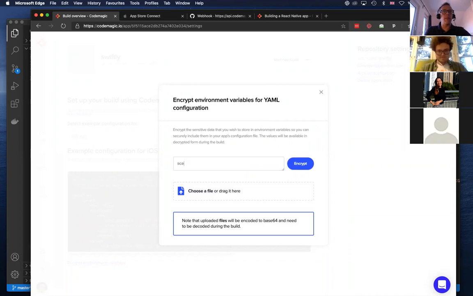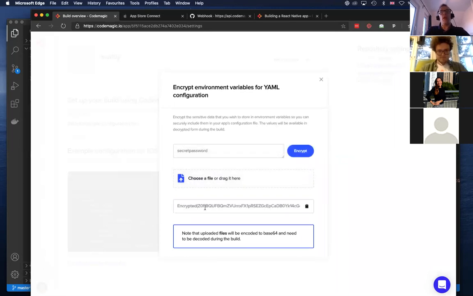You can encrypt simple strings. So if I wanted to put a password in there, I'd be able to click the encrypt button. That would encrypt, and it's locked to your own Codemagic account, so you can't use this somewhere else, and then it will convert it to a base64 encoded string, which you then can copy paste and put into your YAML file. You can also use this for files, so the provisioning profile, or if you're using something like Firebase and you want to put the Google plist services JSON in there, you can encrypt your files as well and then use them in the YAML.